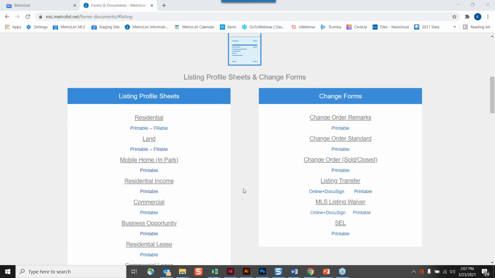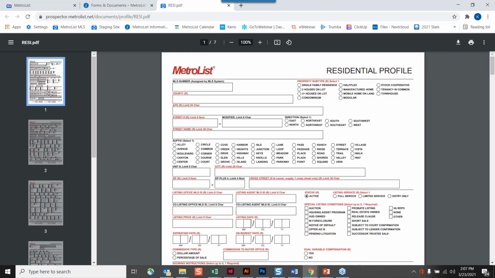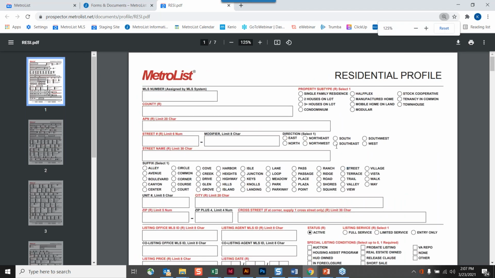Now, what is a listing profile sheet and is it required? A listing profile sheet is available for each property type: residential, land, mobile home, income, etc. These forms can be printed, and some can be filled in digitally and then printed. But what I love about these forms is that this is your listing input page in Prospector Plus, however, it's on paper, which means you could do a bunch of stuff with this.